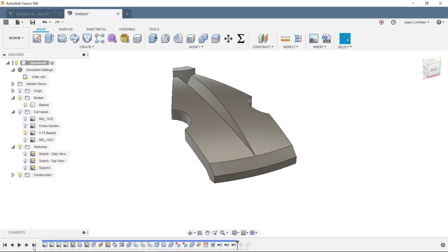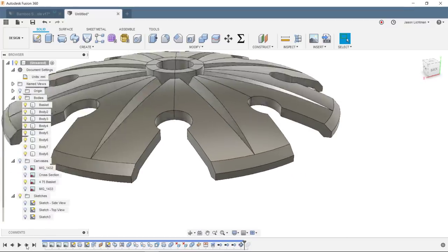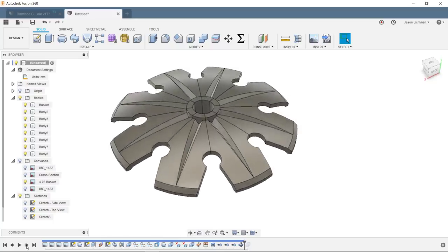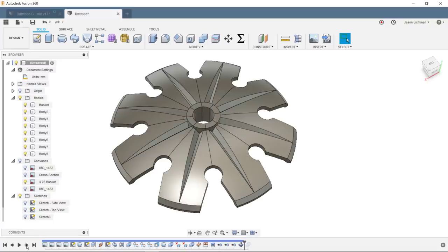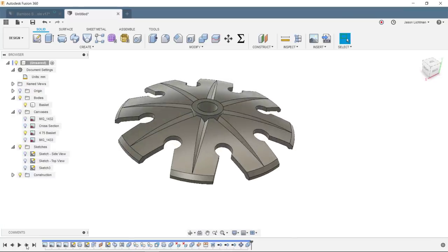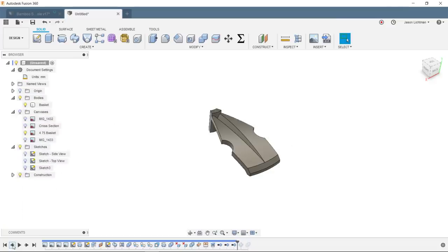Let's jump forward a little bit and see how this looks. We can do the combine command, and notice how the circular pattern actually automatically includes the V groove because we were doing the body instead of features. And then the combine, and now this is looking really, really good. Let's go back a couple of steps and maybe add some fillets where fillets are appropriate.